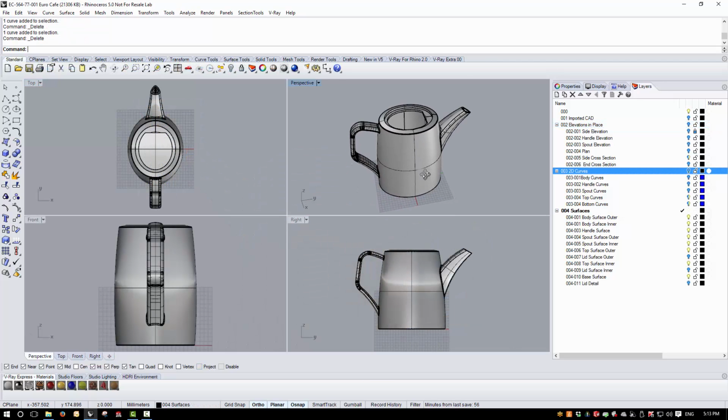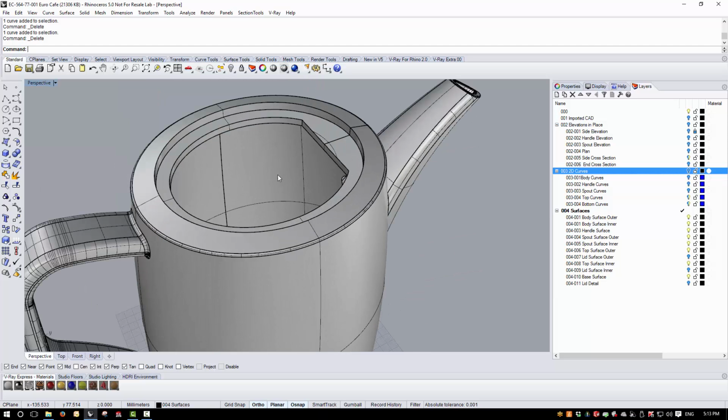So let's now take a look at creating the lid. Now we already have the main top surface and the inner surface for the lid, the curved surfaces. So let's just take a look at the detail that we require here. The outside boundary of the lid is going to have an elliptical shape to it, and then it's going to have a sort of a projection which is D-shaped, which sits inside of here. So let's look at creating the outer boundary first of all.